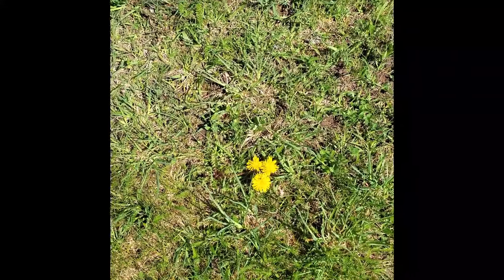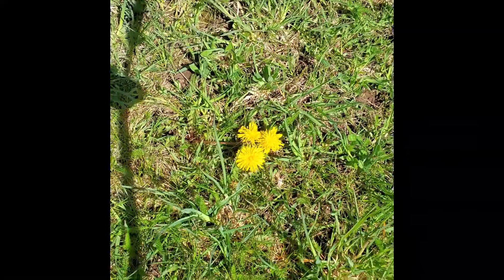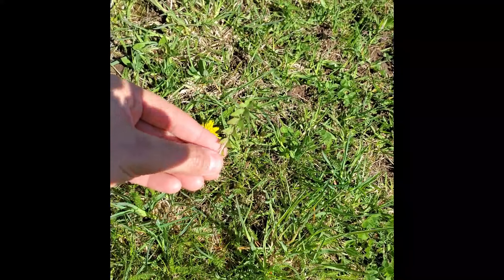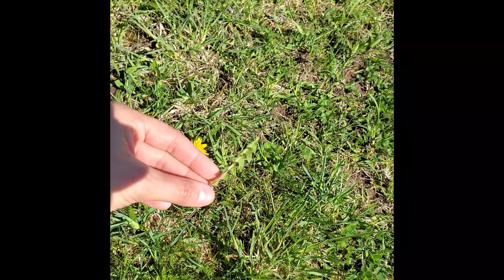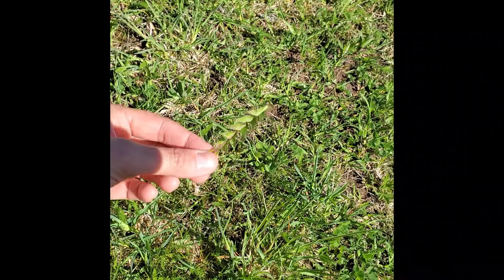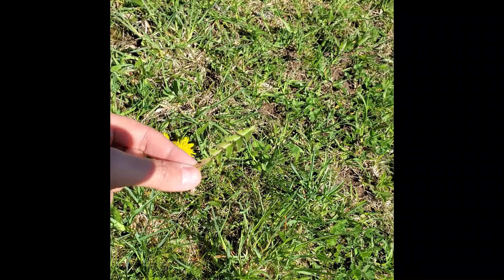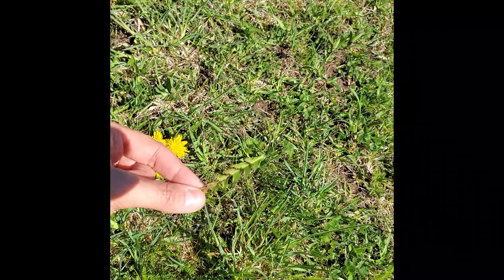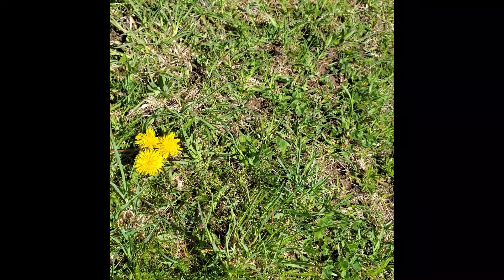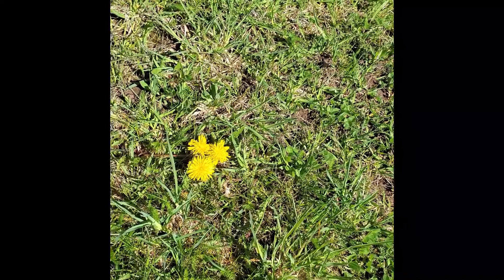Now, can you eat dandelions? Yes. If you would like to join in with your rabbit eating dandelions, you certainly can — you can eat the whole plant. One thing you want to know is as the weather starts getting hotter, these leaves, which go perfectly in salads after you wash them, become a little more bitter the hotter and drier the climate is. So as we move from spring, where it's wet and cool, the dandelion leaves are going to taste less bitter. As you move through summer, those leaves in a salad are going to taste more bitter, but if you want that flavor, it can be a nice little spice.